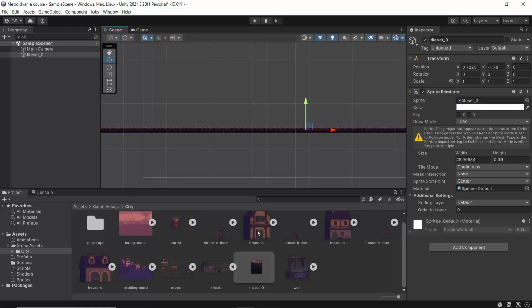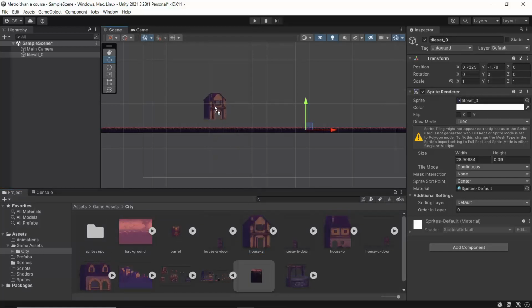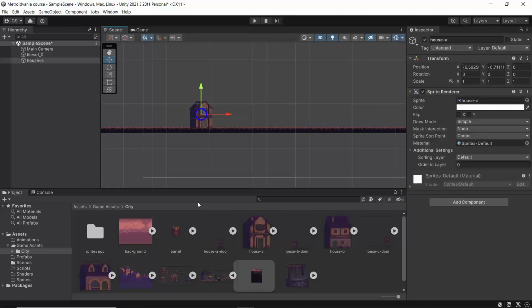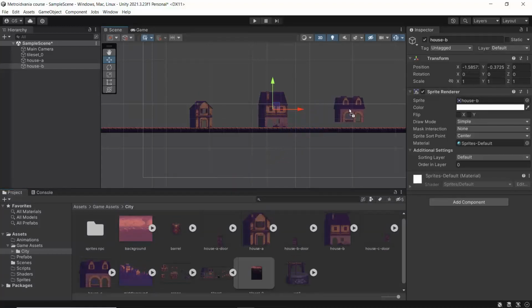Then we are going to bring some of our house and tile set inside of our scene. So I'm going to use this one. And also I'm going to bring the background.